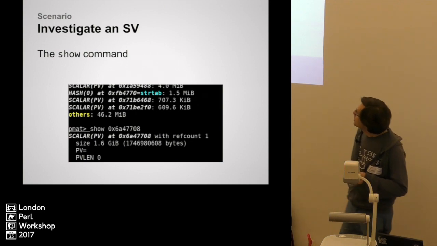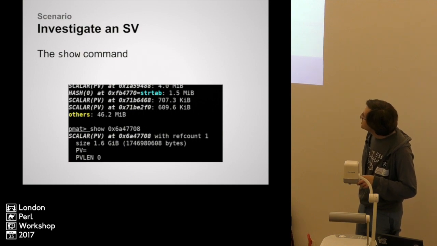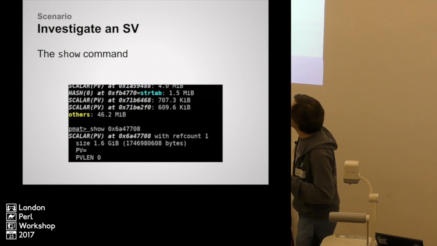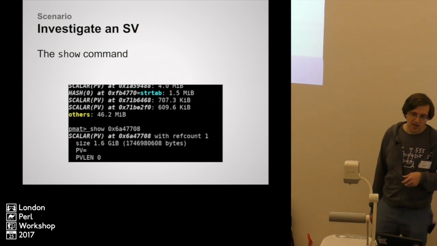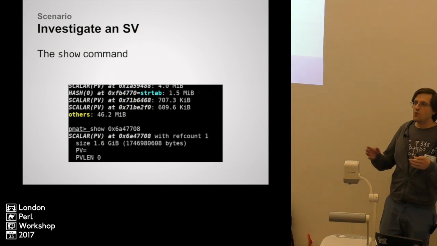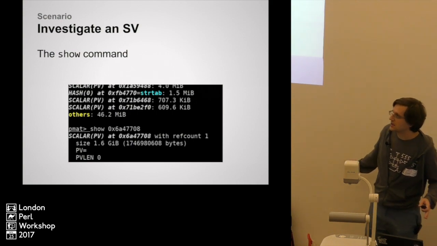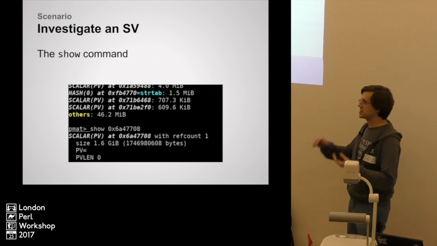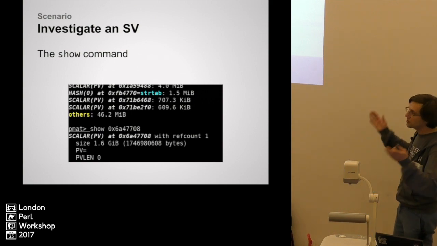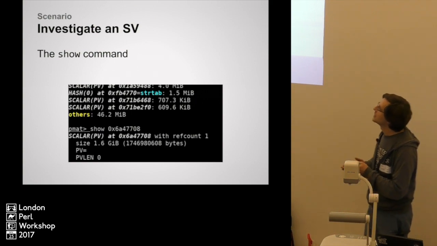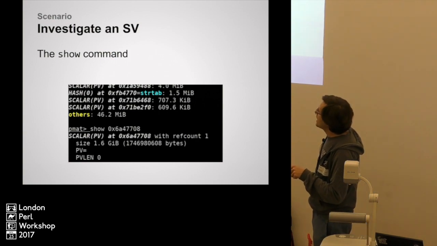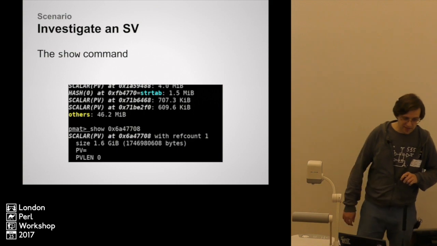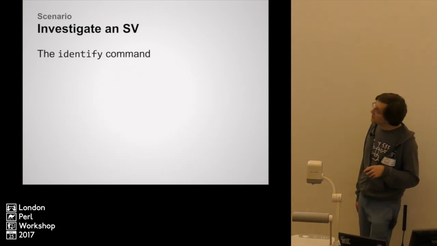And we can see straight away, it's a string. It's 1.6 gig in size. It doesn't actually have any string contents to it, which is a bit of an interesting case. It turns out Perl will make those a lot of times. For example, if the string ever once contained 1.6 gig of data, and you've since eaten prefixes off it with, say, a regex or substr or something, it won't ever shrink that buffer down. So what this means is we have subsequently deleted all the contents out of it, but it did once contain 1.6 gig.